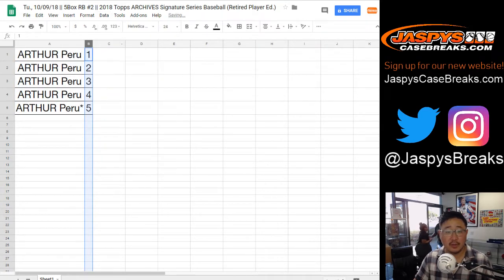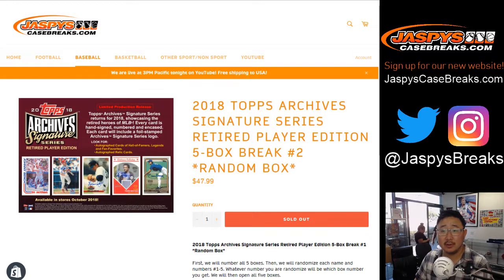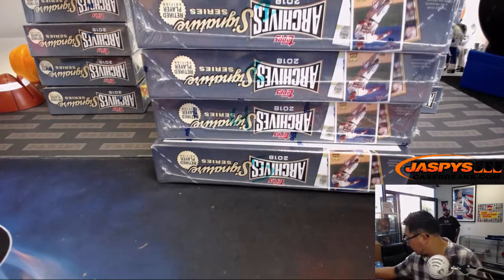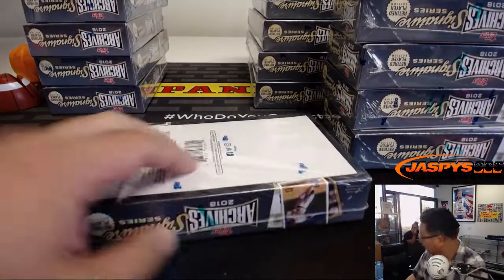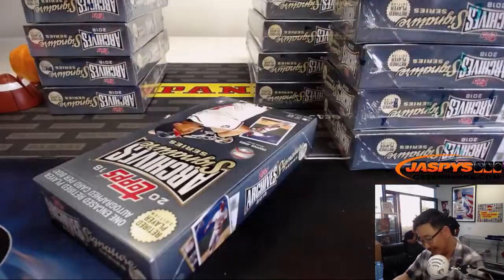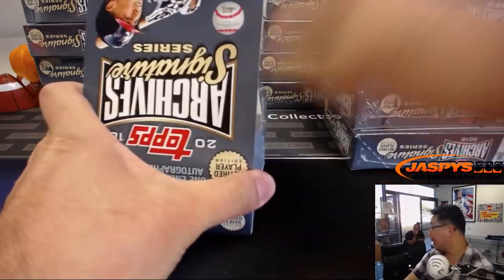So let's order these by number. So it's great because it's just going to be the bottom box that has the last spot mojo right here. All right. So here's box 1. Good luck, Arthur. Let's do it. Can you see the screen all right? Yeah. All right.